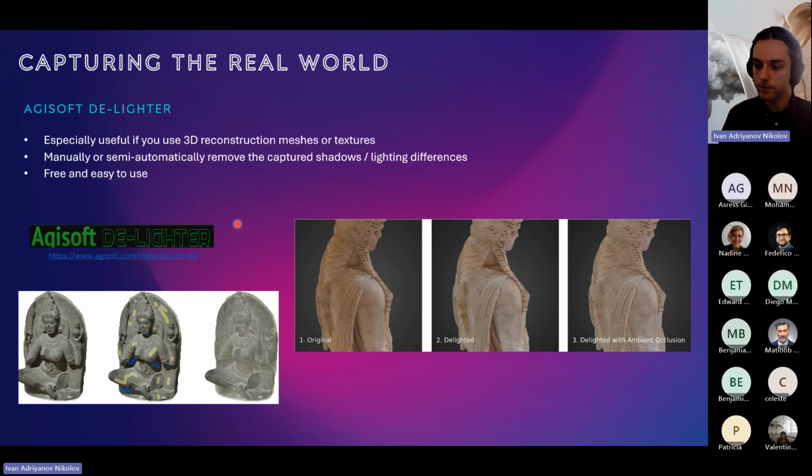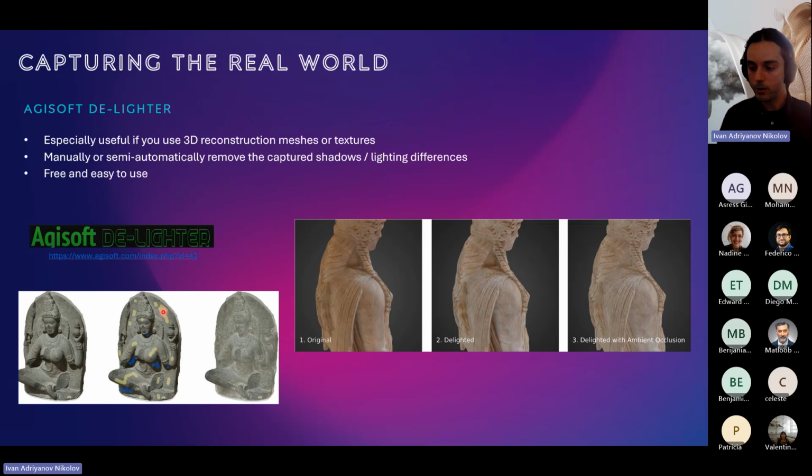A nice software from Agisoft, the same people that made Metashape, and it's free again, is the De-Lighter. That software is quite simple, but very powerful. You can start with something like this, where we have an object that has some burned-in shadows that we can see.